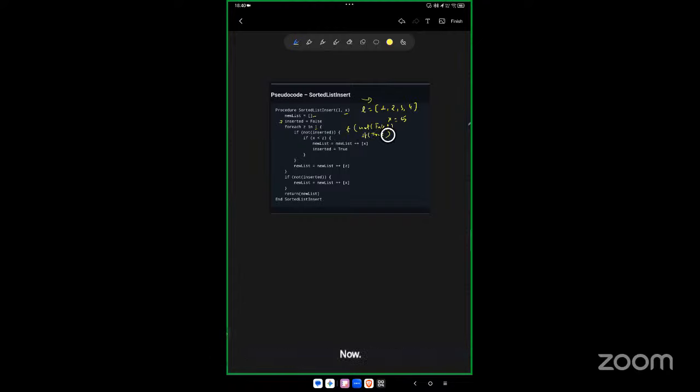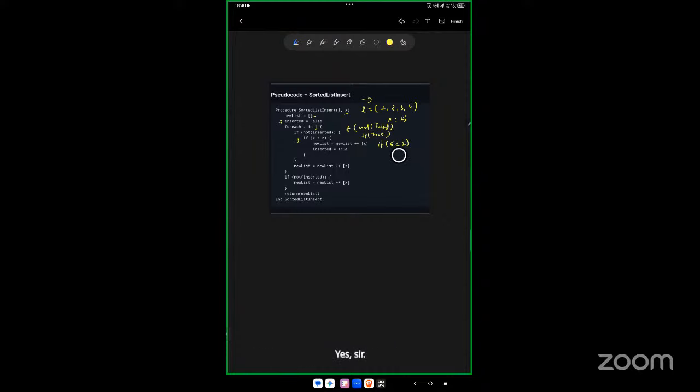Now, if it is true, then we can go inside this particular if condition and check if it is correct or not. So again, x is 5. If x is 5, is it greater than 1? Is it the case? Sorry, 1 is greater than 5. Is it the case?